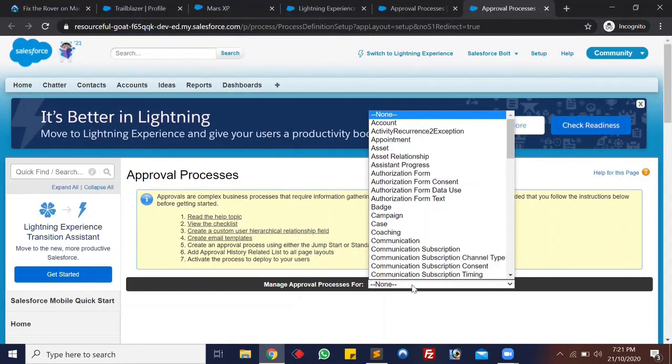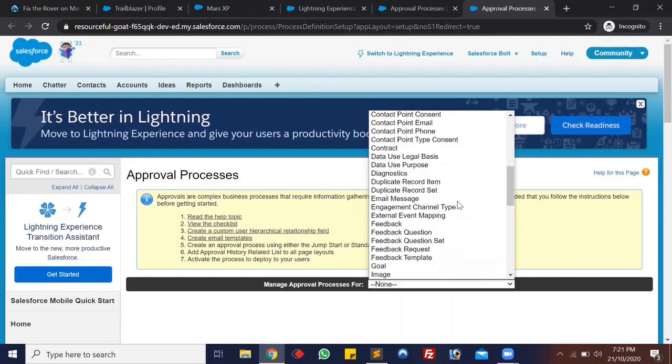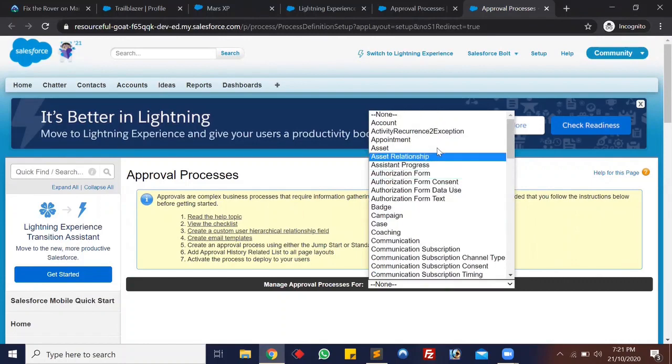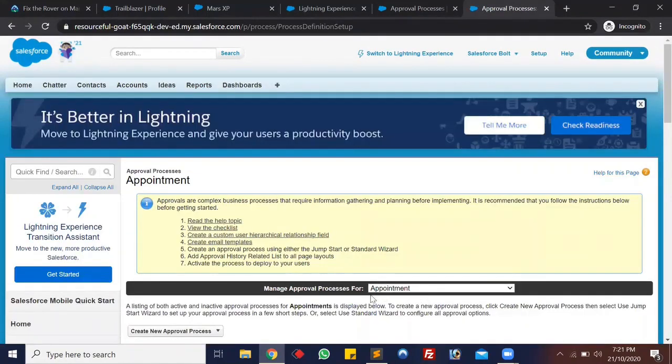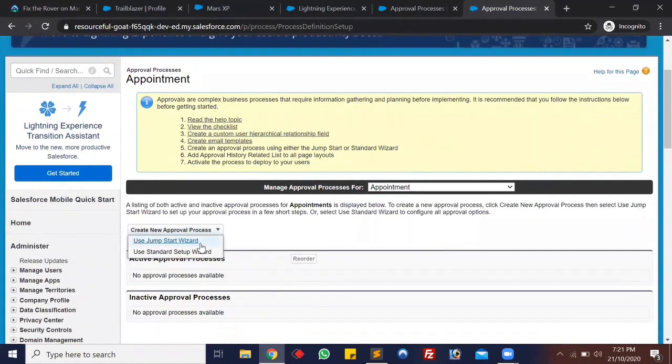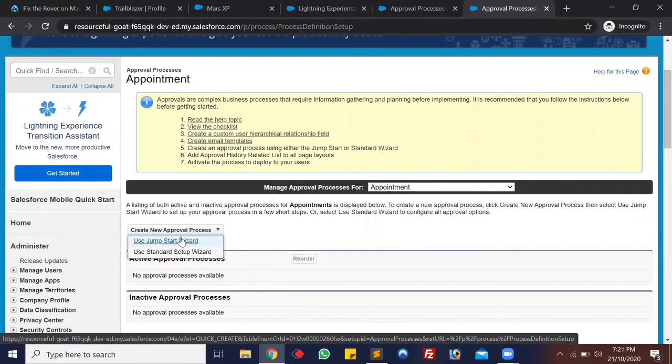So what should be the object for this approval process? We have to create it on appointment. Let's click on create approval process.